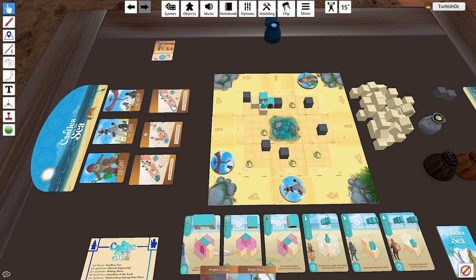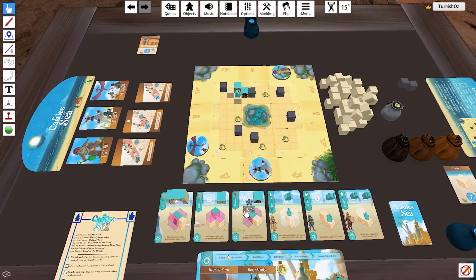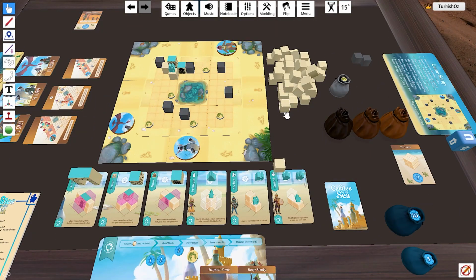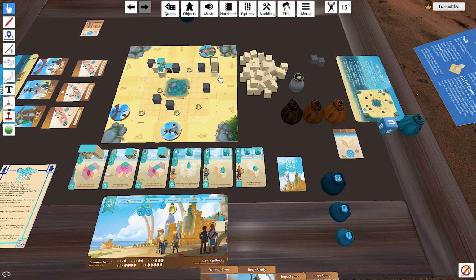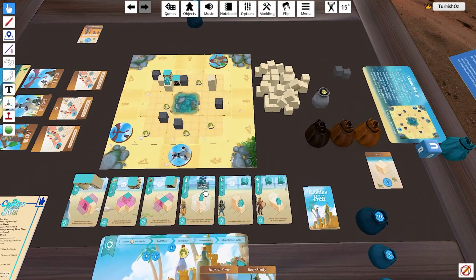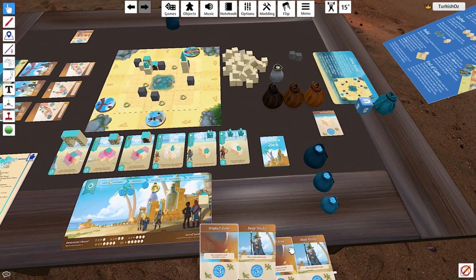Let's reveal each of the hazards. 1, 2, 3. Okay, move on to the next round. So let's see. First, I'm going to take 1, 2, 3 like normal, and I'll put these 3. Well, not all 3. I'll just put 2 of them. Where do I want to put this? Let's put 2 of them right here and place down that princess.